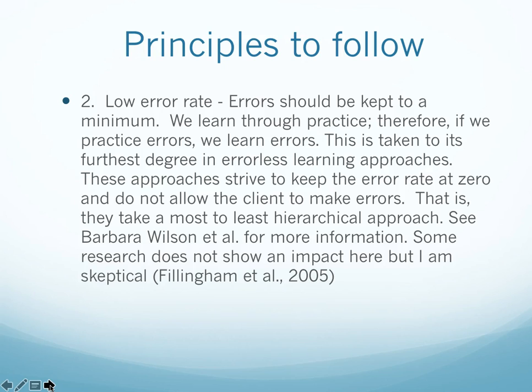Now, Schuell said this not by talking about error rate, but by saying that you should never be working on something with a patient that they can't do with at least 60 to 80% accuracy. That's the starting point. So if you have a task that you have this person doing, they should be responding to you correctly 60 to 80% of the time at baseline. So as you think about setting criterions for objectives, it's very important that you not select a task that the person can do with less than 60% accuracy, because you are actually working to reinforce their error production if you do that. So we want to try to keep these errors low.